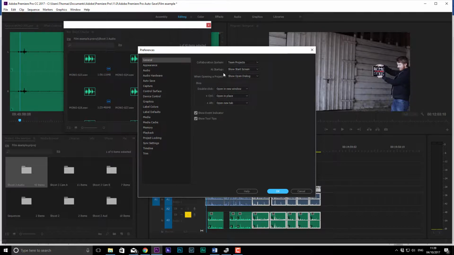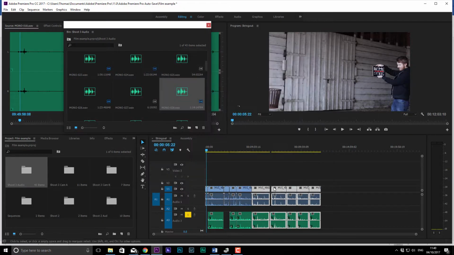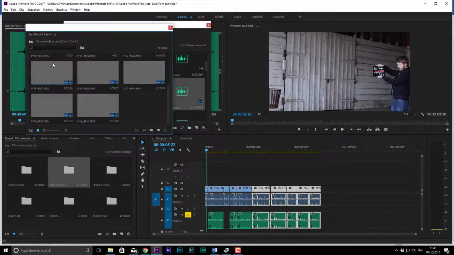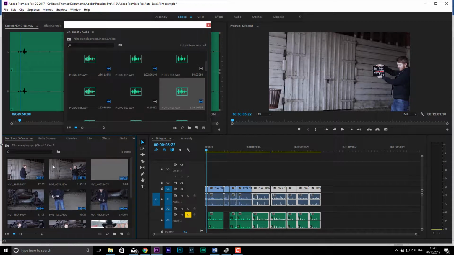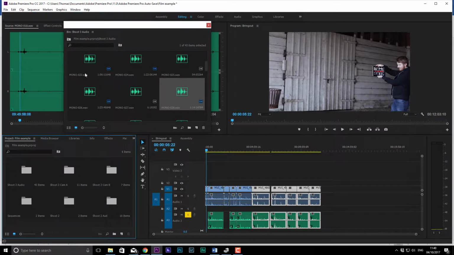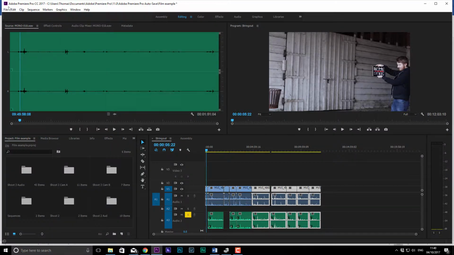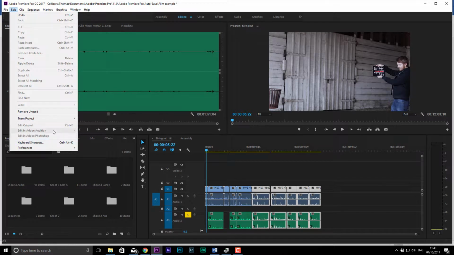So in General, you've got a couple of different settings here, and this just affects how bins open. If you want to have it open in a new tab or the same place or in a new window, you can set it to that. I'll give you an example. If open in a new window, you see the bin opened in a new window. But then if I hit open in place, it'll open right there. That's usually quite convenient because it means you're not having all these windows pop up. So I will keep it like that for now to show you.